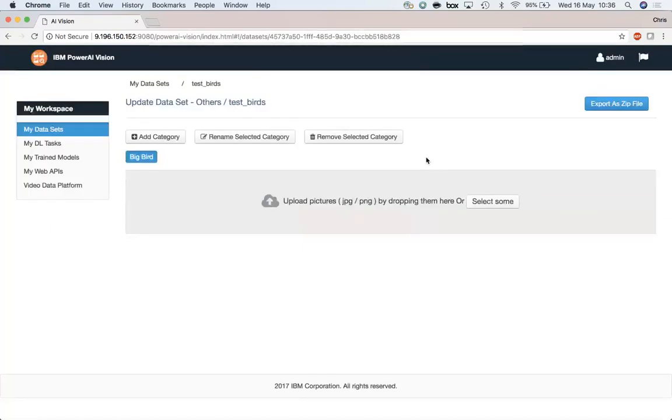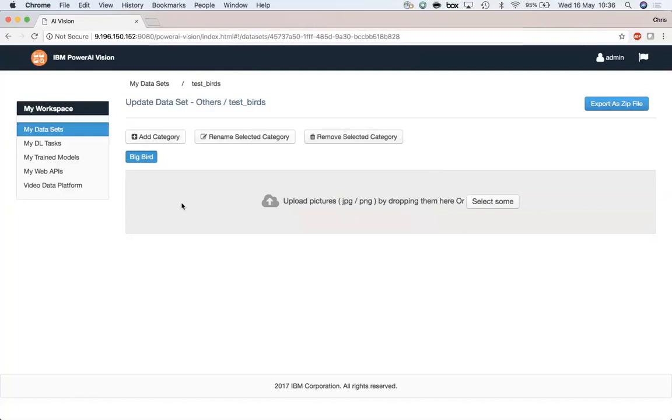And we repeat that process for however many categories we want. So we can rename them as well, we can delete them, or we can add more categories. So if later on we come along and we think, actually, do you know what? I want to have more birds in my data set. I want to recognize more types of car. You can come along and do that here. Now, all I have to do at this point is add photos of Big Bird.